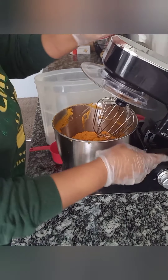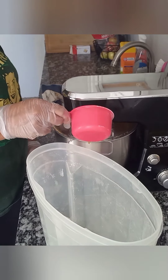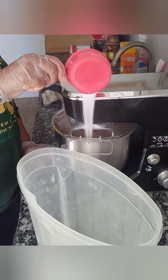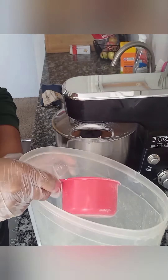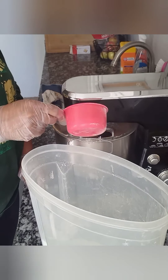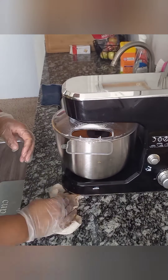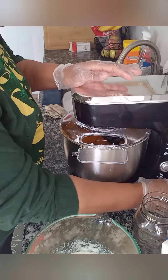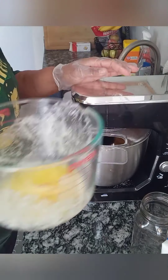I'm melting three sticks of butter. And while that's melting, I'm going to add three and a half cups of sugar to the mash. You want to finish removing all of the strings first, and you want that butter to cool. So go ahead and melt it before you add your sugar, and as you're blending the sugar into your batter, your butter should be nice and cool — then you can add that to the mix.